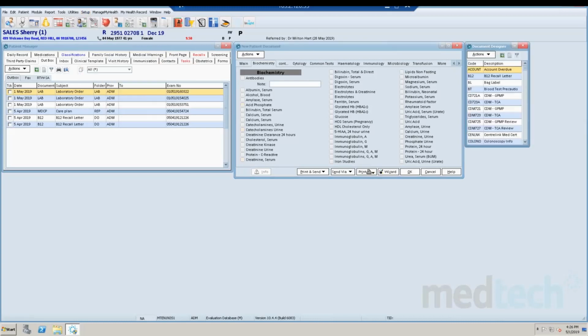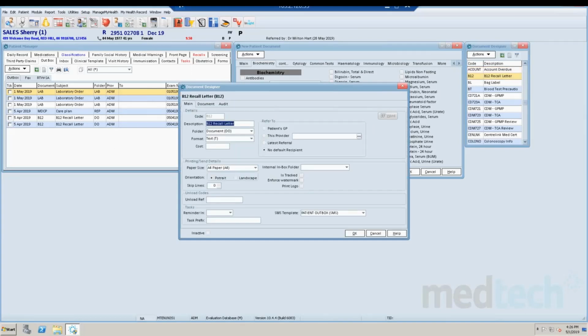You can see it opened up a document. We'll do a recall letter, and you can see what we're looking to do is the filter there into the SMS template. So you can see it's already set up there. That's picked up the patient outbox. So the next feature I'll show you, we can just click out of the document designer there because that's set up with the SMS template.